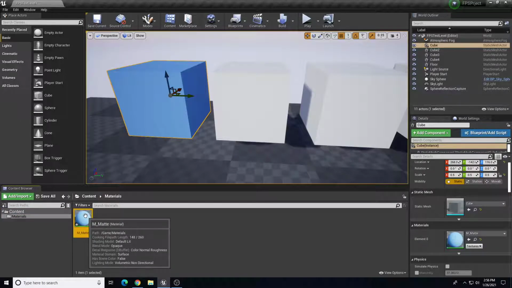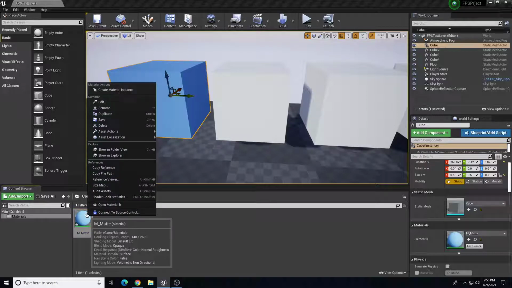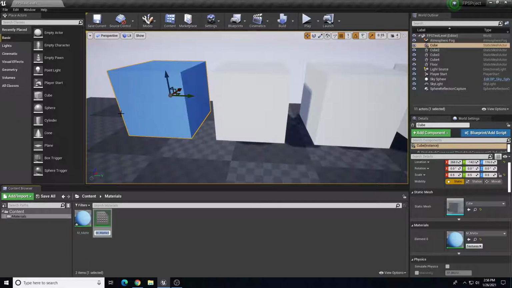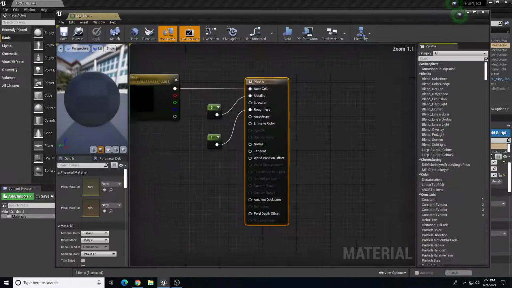I accidentally did that. I'm going to right click on my material, and I can create a new material, but I'm actually going to duplicate this material because I want to reuse some of those base nodes that I already created. So I'm going to right click on that material and choose duplicate. Control W is our keyboard shortcut for that. I'm going to do M_plastic. So this is going to be changed, so it's going to look like a plastic material. Let's double click on that.